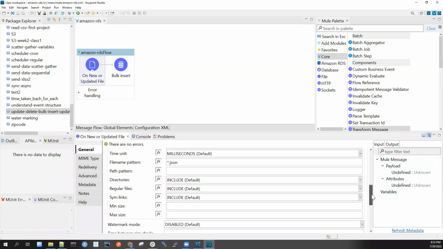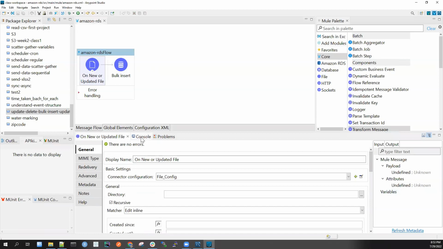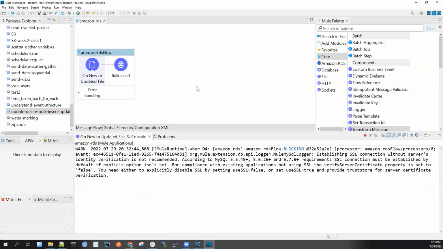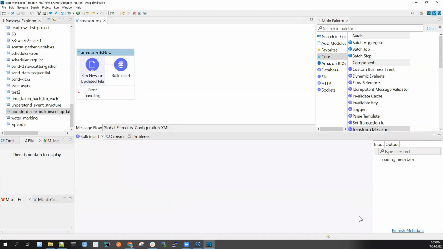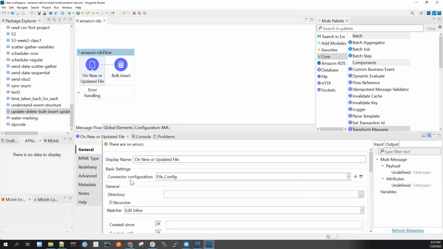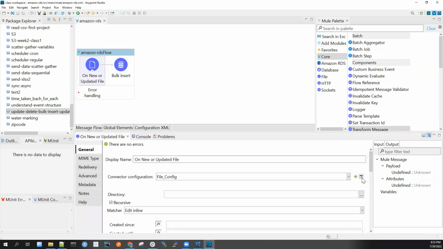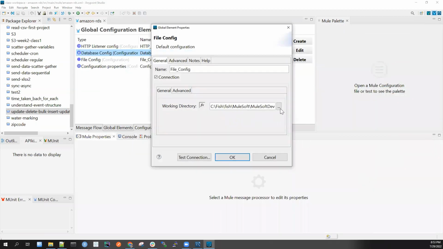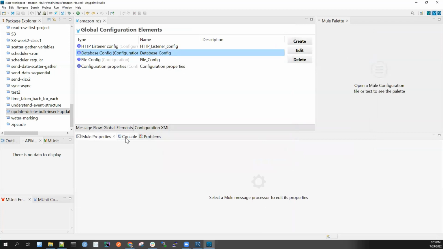Is it 5 seconds? Okay, 5 seconds, yeah. And I'm not picking it up. Did I specify that location? This is a file config. I will see if that is the correct location. Yeah, specify. Actually, it said it couldn't find that database, that table, before. That means pick it up. Okay, yeah, the location is correct.